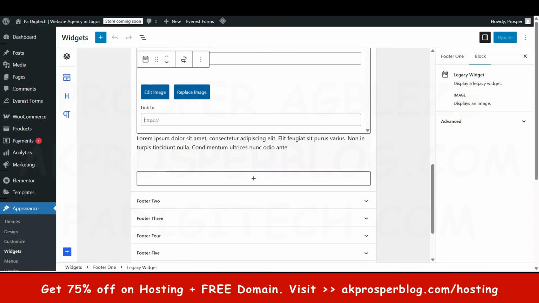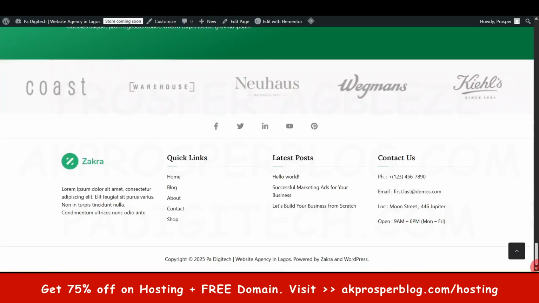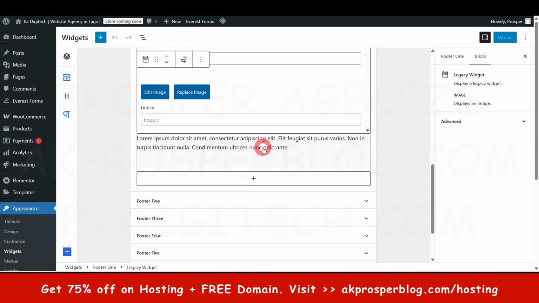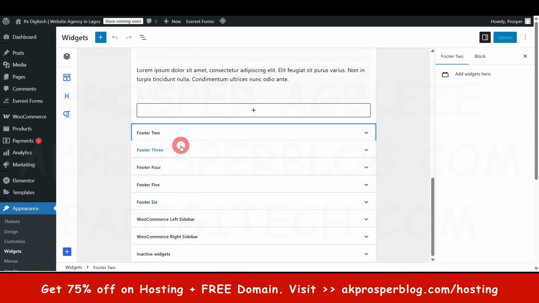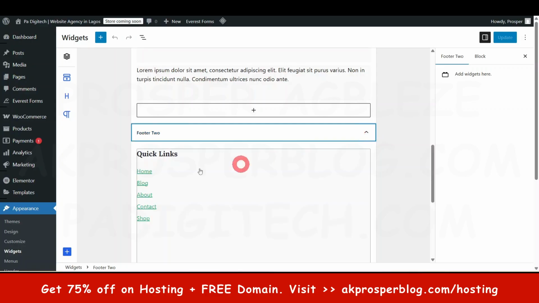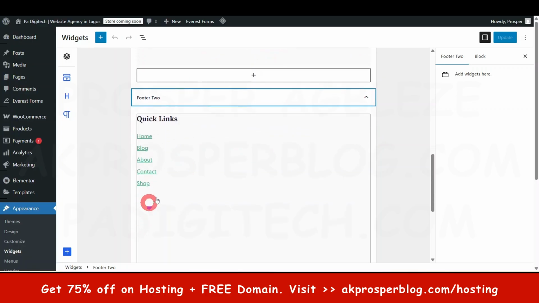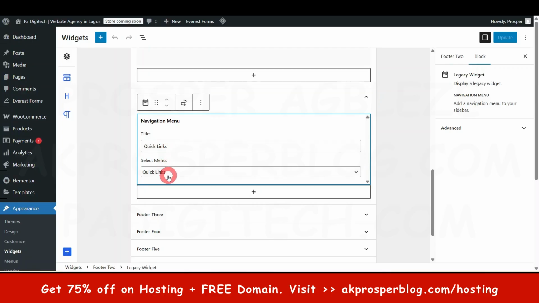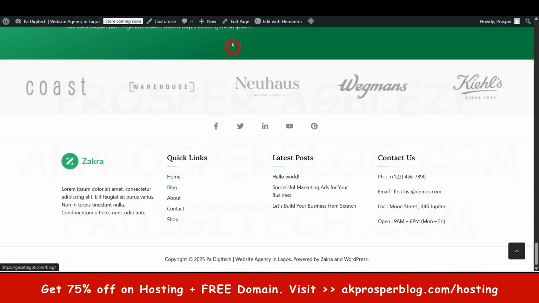So this is where you're going to change the text. Let me show you. Let me go back to the footer. So this text you are seeing here, this is it right here. You can change it right here. The footer 2 is talking about the second column, quick links. So this is where you put in the quick links. All right, you can see it's your quick links.